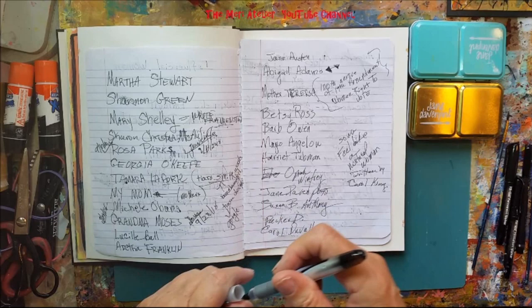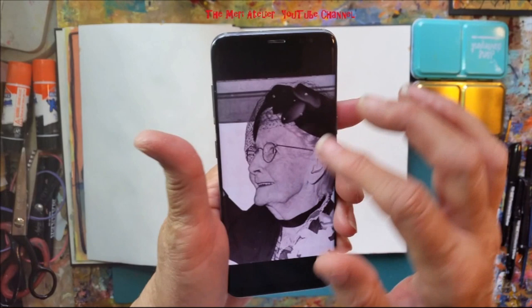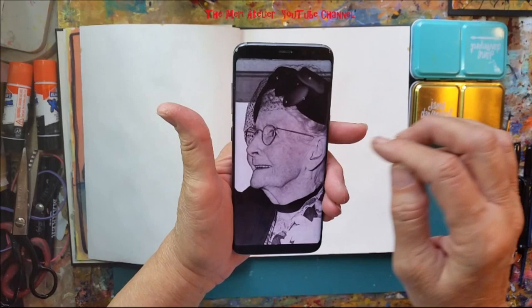Grandma Moses, Anna Mary Robinson. And I did find a photograph in the public domain on WikiCommons, and that's the one that I'm going to use. I downloaded it. Look at her smile.